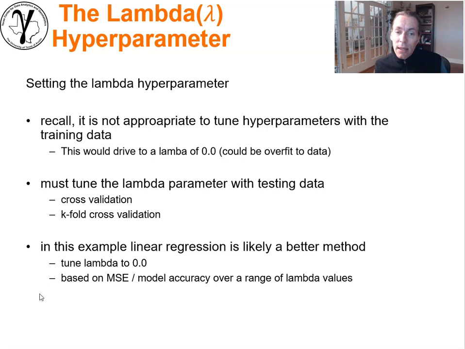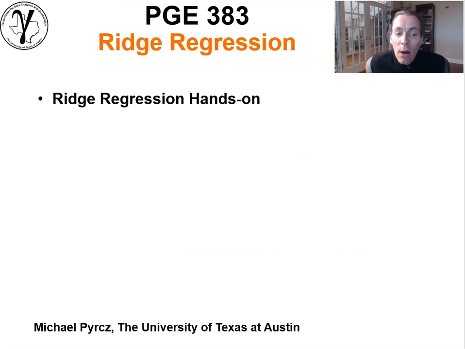We had a very nice clean relationship. We had quite a bit of training data available to us. And so overall, with this simple circumstance, model variance was not a major factor for us. And so the result was that we did not benefit from the shrinkage parameter being applied to improve model variance. So that was a discussion of ridge regression.